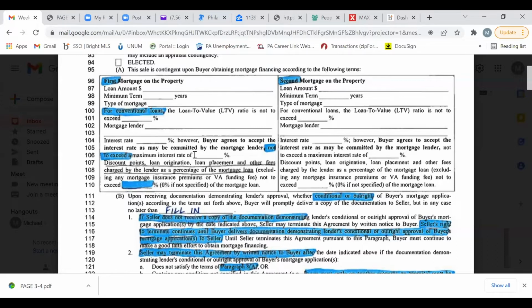Okay, because that's definitely a way for a buyer to back out, because it says 0% if not specified. Well, what if the lender charges them 0.25 and they don't like that? They can back out, even as small as a percentage of 0.25. It's not even a point. Okay, so just be careful. Again, talk to the lender before you finalize a deal as a list agent.